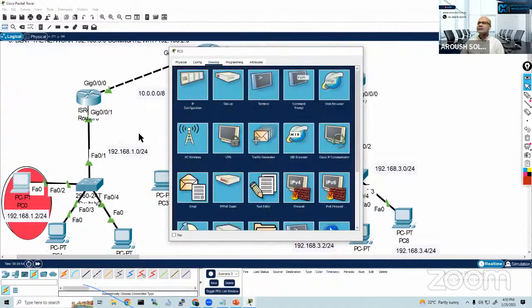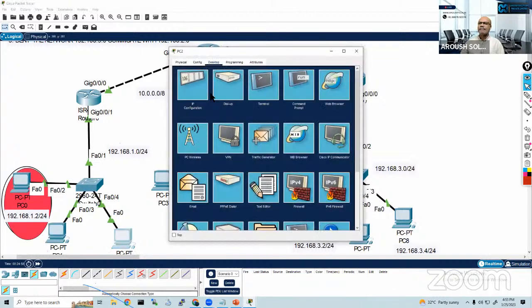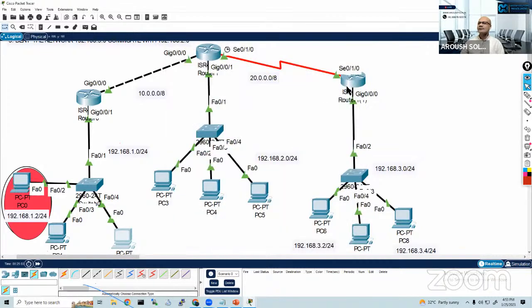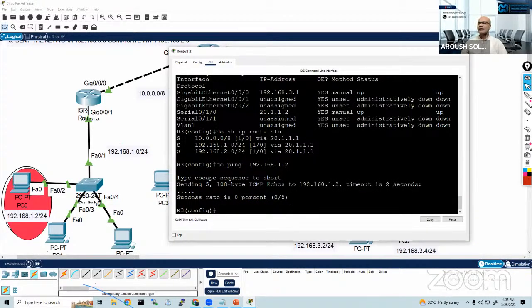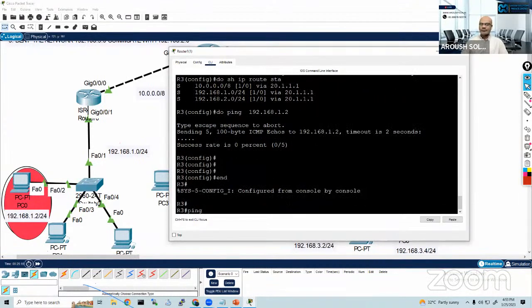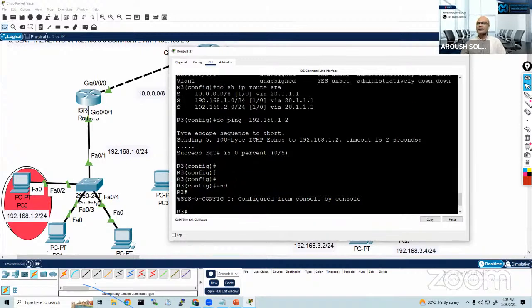This one is 1.3. 1.4. Why can I not ping 1.2? So ping 192.168.1.2. What is the problem, guys?